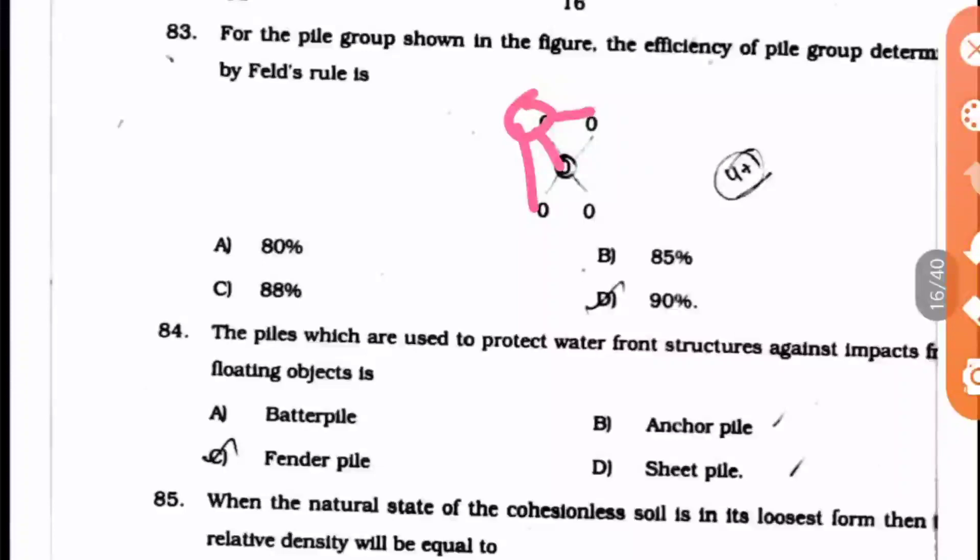First, let's keep the pile's efficiency as 1, that is a constant 1 or 100. For 5 piles there will be 5, so this will be your total efficiency. Now the efficiency reduces with respect to the adjacent pile, so that reduction you have to apply and find the reduced efficiency. When you see the solution you will get clear.